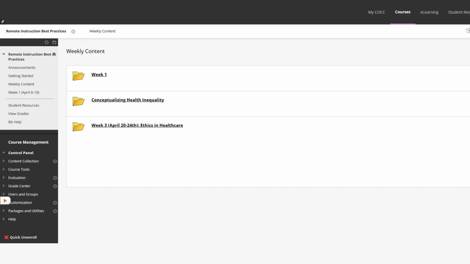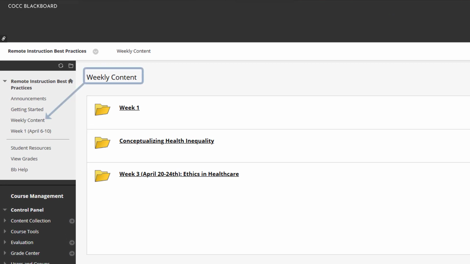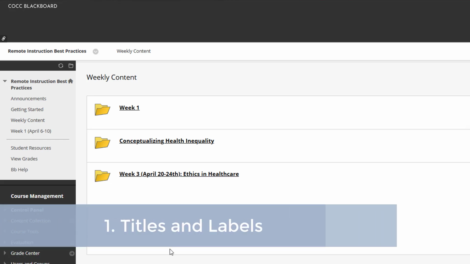When we're in Blackboard, one thing we can talk about is how you decide to make this information available to students. I typically see this in one of two ways, and they are both perfectly valid. One is to have a master content area on the navigation menu with folders for each week inside, which is the example that you're looking at right now. Another is to have a content area for each week, which lists down the navigation menu or navigation bar. Either one works perfectly well. I used the master content area for this example because it's a little bit easier to see text, and text is kind of important. So our first point is about how we choose to title things.